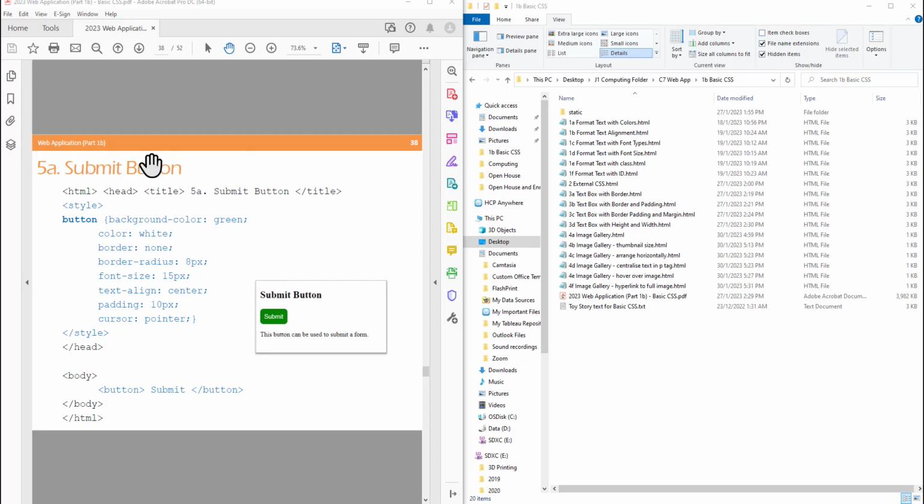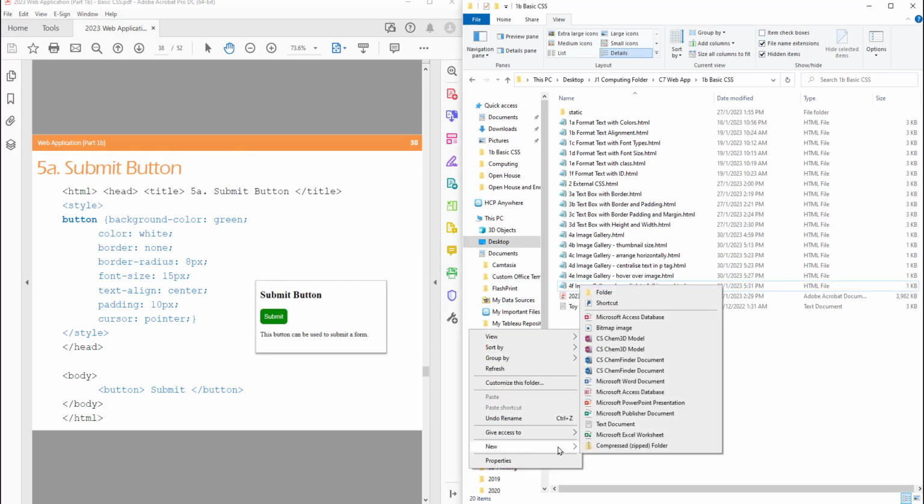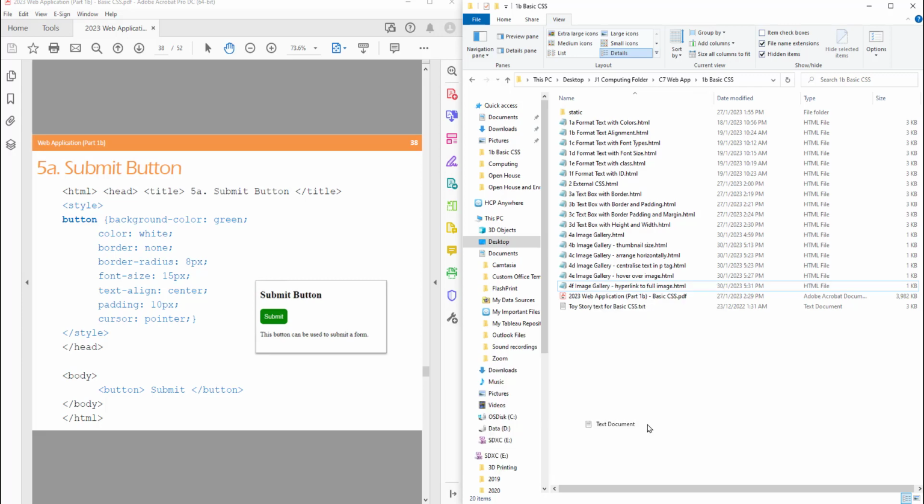Okay, next we'll be moving on to talk about submit button. Let's create a new HTML file. Let's start off with a text document and change the file name to 5A submit button.html.